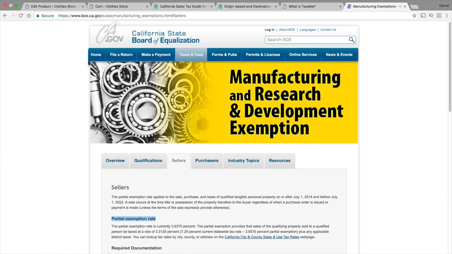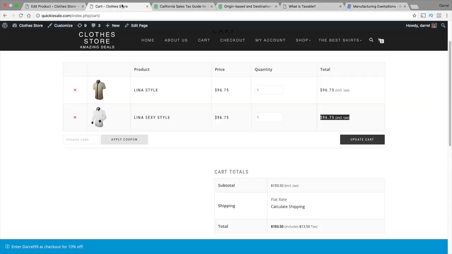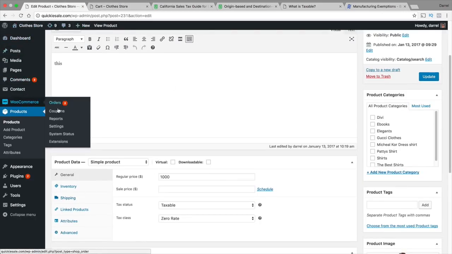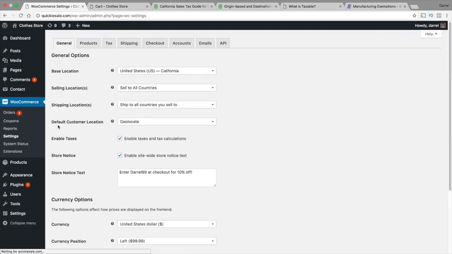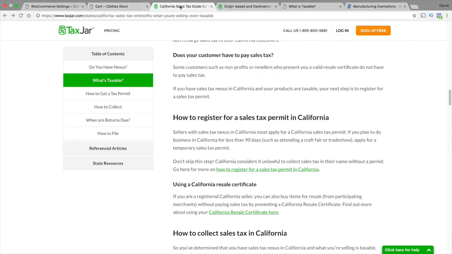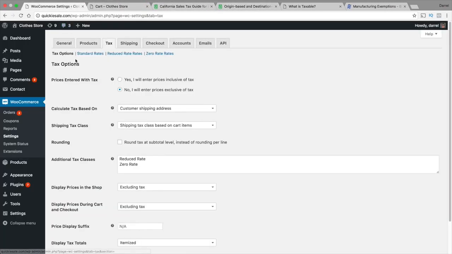So you might want to check where you're from to see if the product that you are selling has a specific reduced rate. Remember, I don't know what you're selling, so you might want to check those resources. Don't worry, I will link these all in the description for you guys to help you understand taxes a little bit more. So let's go back over here to standard rates.